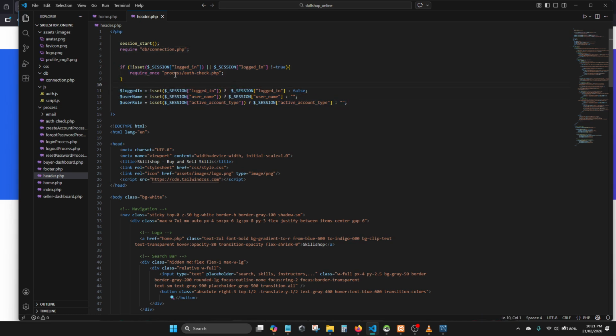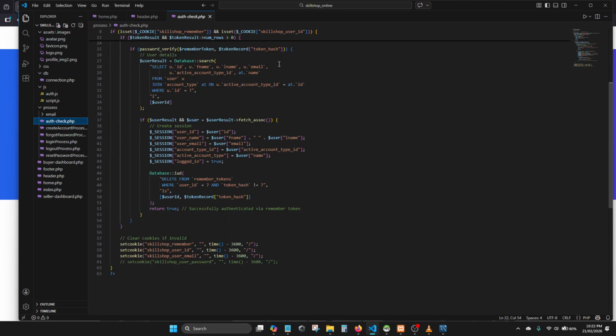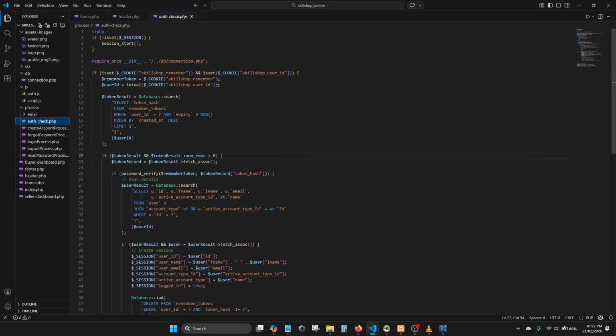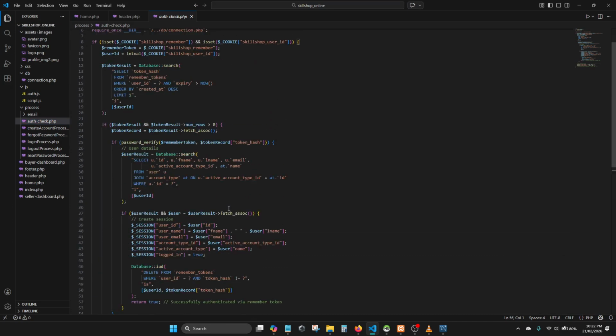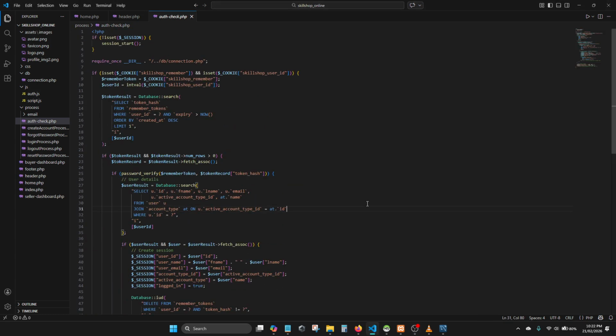It requires the auth check, which we did in the previous day. This actually checks whether the user has logged in or not. If not, it shows a different web page to whoever is using it, based on who has accessed it. And this was actually spoken of in our third or fourth task. This is the remember me.